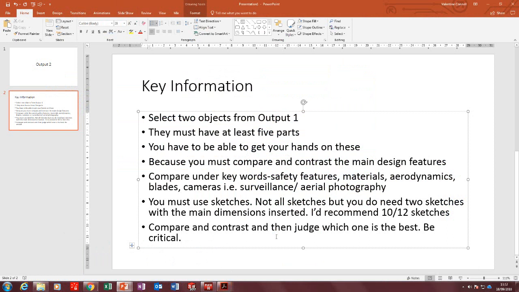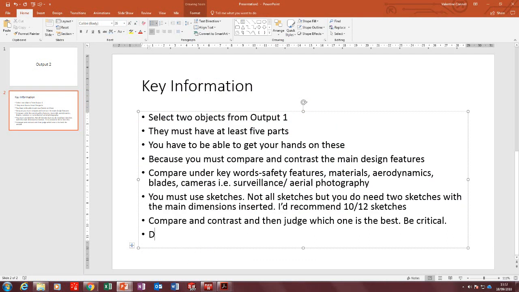Okay. Other ones on Output 2. Don't pick ones from the internet to put in Output 2. I've said this before and I'll say it again. Use the ones from Output 1 in Output 2.